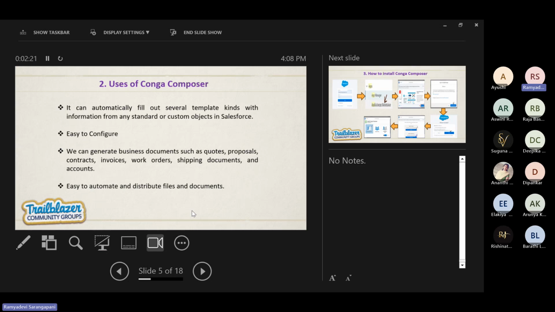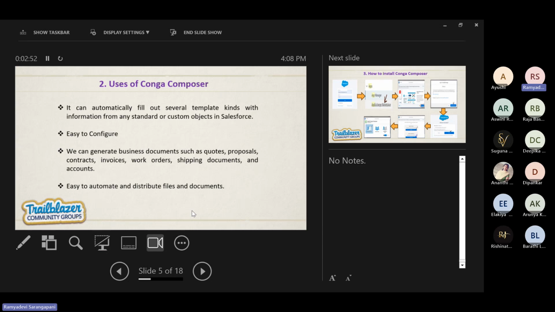Conga Composer, as I said, is a digital document generating program. It's simple to use and widely utilized in all places. This application makes it simple to produce a wide range of documents using templates, which include the Salesforce data from standard and custom objects. That means we can use standard as well as custom objects to generate the documents, and it is also very simple and easy to configure.